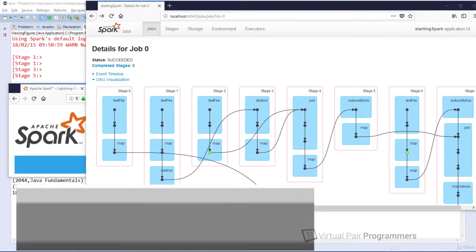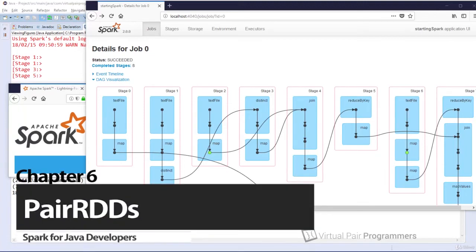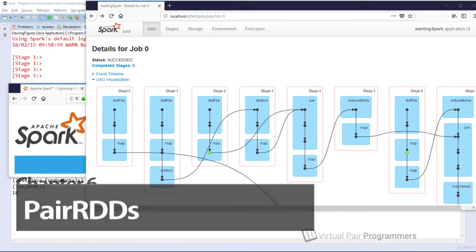Welcome back to this chapter where we're going to be looking at PairRDDs. Because it's very common to have two values in an RDD, we have the concept of a PairRDD. And this is going to allow us to store a so-called key and value. The advantage of doing this is that we'll get extra methods in a PairRDD that are going to allow us to do operations such as grouping by key. And we're going to be doing quite a lot of that through this course.